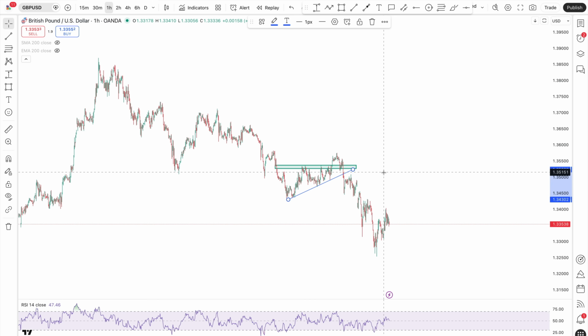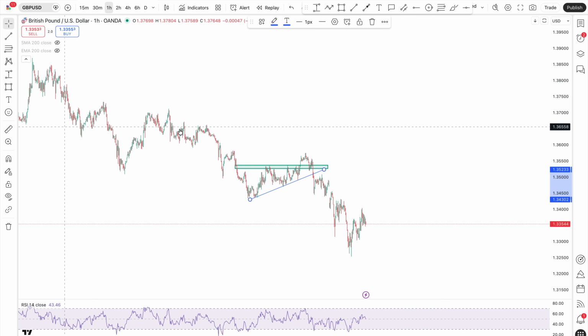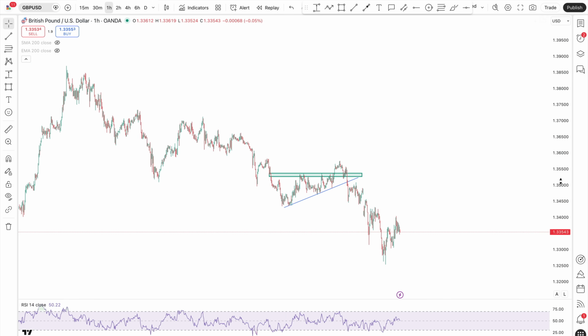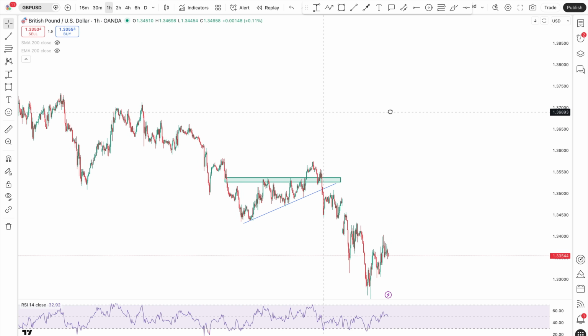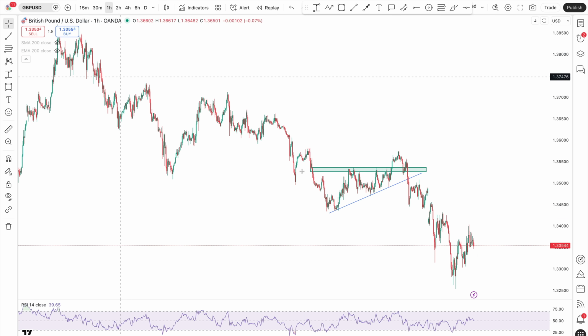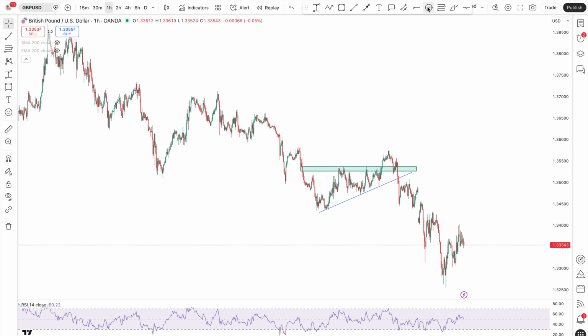So like I said, when you identify the structure of the market, you do not want to go in the opposite direction of the structure. Right now, this is bearish. Most traders want to go long here, right? But identifying this alone will already prevent you from taking this trade, because now you know you want to go short. Another thing is, most traders want to go short here. Sometimes it works, but you can see in this case, it didn't work.